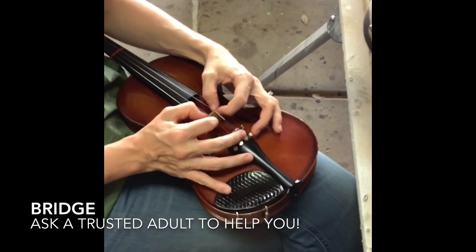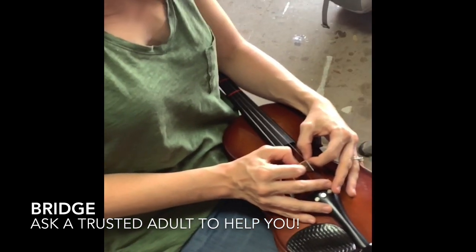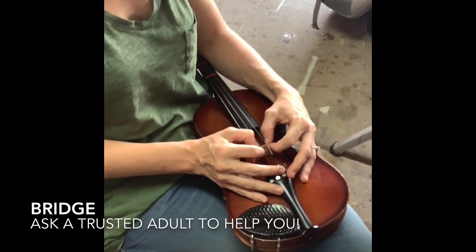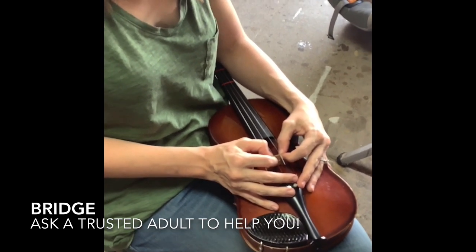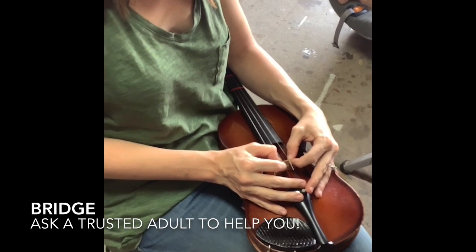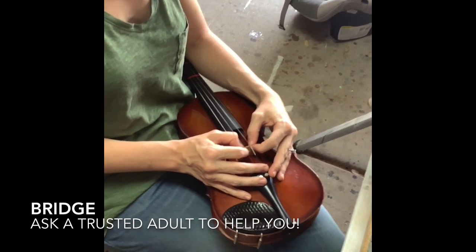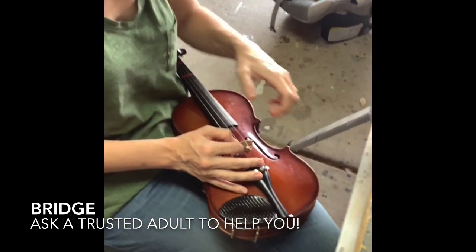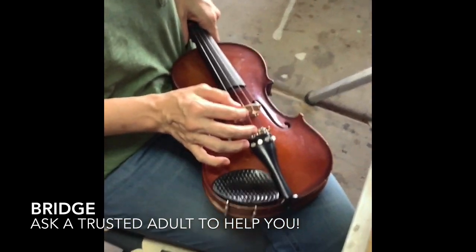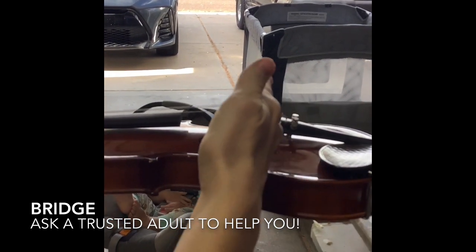Should we keep the strings tight, or loosen them to make it easier to move? For when it's only leaning a little bit like this, I would keep the strings as they are. If it's a little bit, you can just wiggle it back. But if the bridge has completely fallen and come off, then you would loosen the strings a little bit. Have them tight enough that when you put the bridge back in, it'll stand up. But you're going to want it leaning this way towards the tailpiece a little bit, because as you start to tighten the strings, it's going to start leaning back this way.